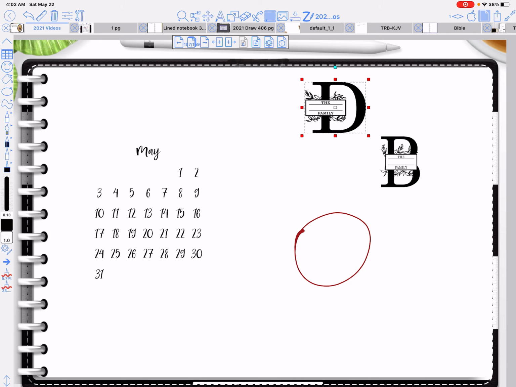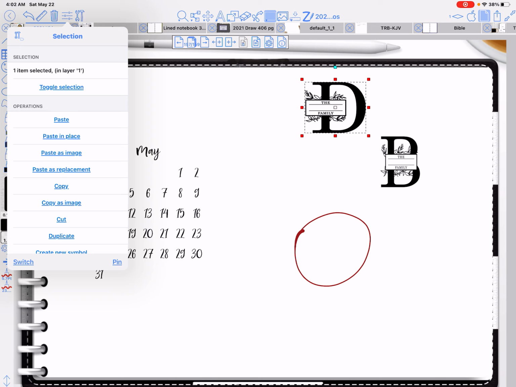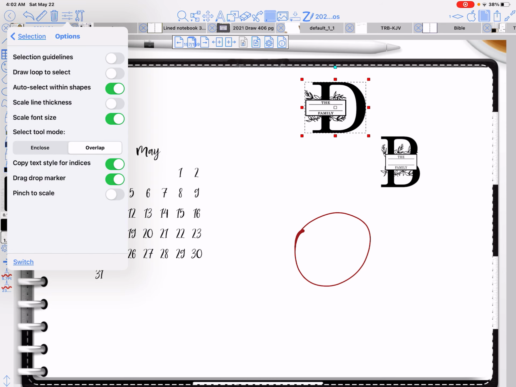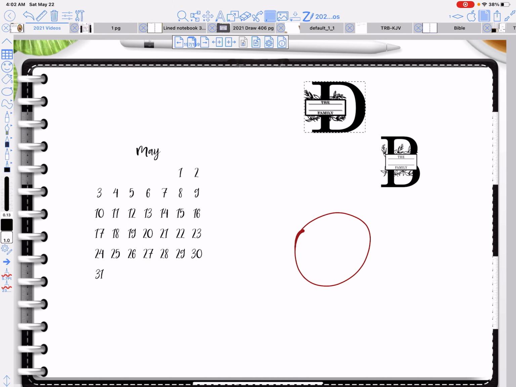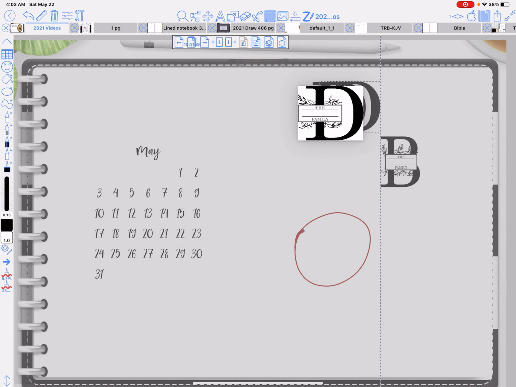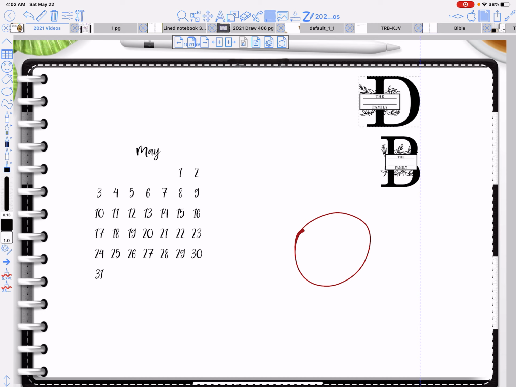If you go to the selection menu, which is next to the trash can, the three lines with the dots, and then you select the tools over on the top left, and selection guidelines is there on the top. If you toggle that on, now when you move things around, it does kind of snap into place.